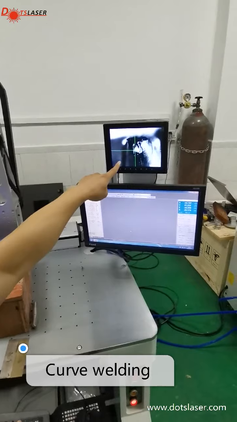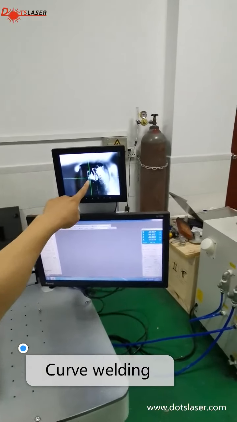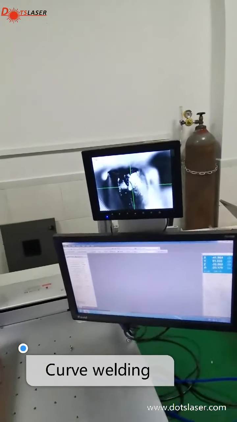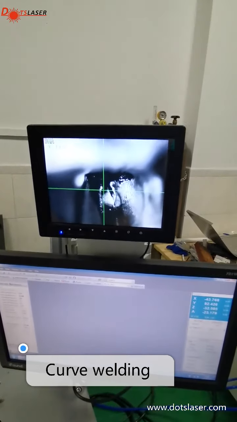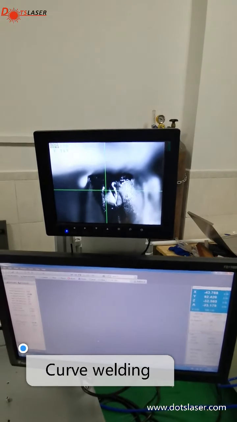So you will see here, now is the focus point. This is the focal point.